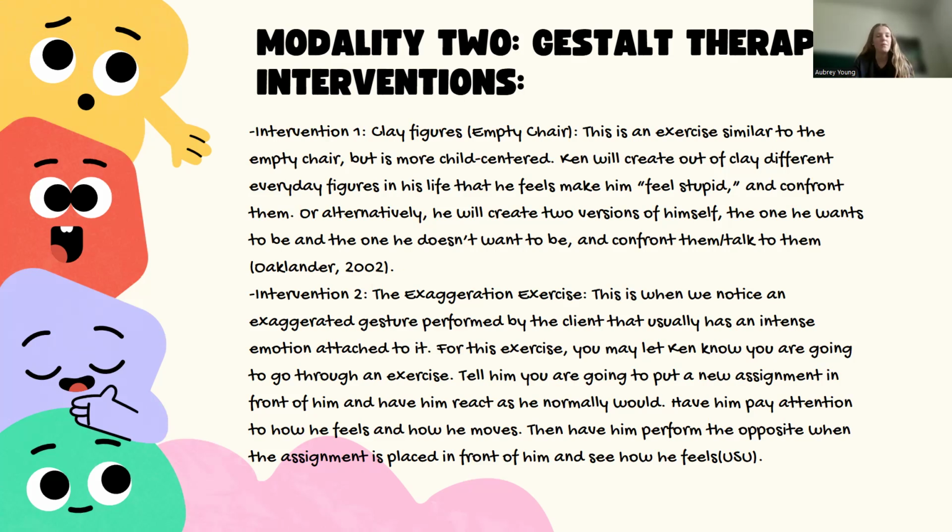So if you put an assignment in front of him, he starts to feel stupid. He starts to close in on himself and put his hands on his head. Have him, be like, okay, what if we put an assignment in front of you and we're going to do the opposite? Go into some kind of power pose, right? So just helping him realize how he feels in certain situations and presenting the opposite, right, as an option.